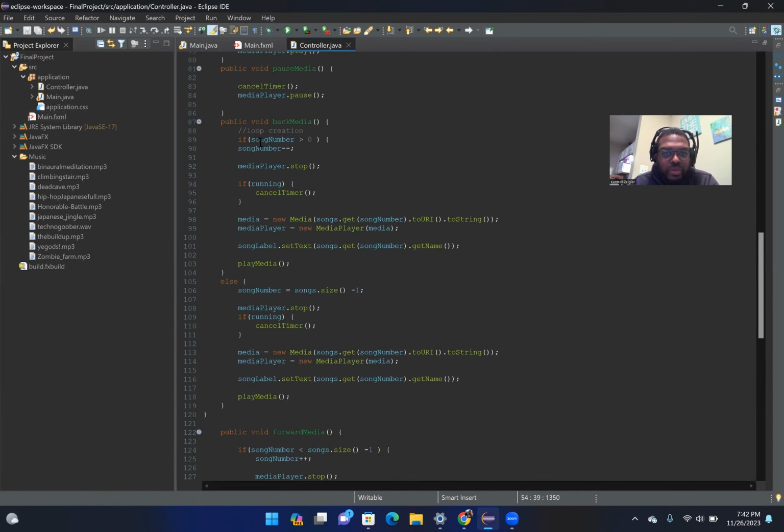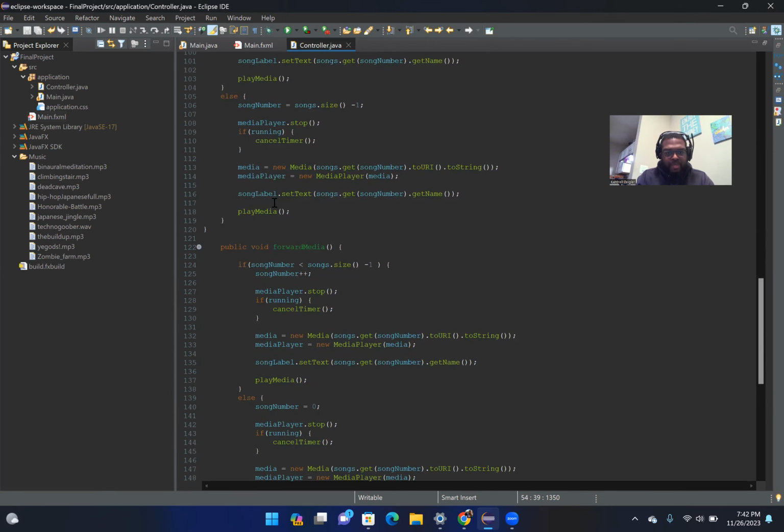So basically, this is making sure that when I get to my first song, say I went back to the first song, and I hit back again, it's going to go to song number 10 instead of not going anywhere.